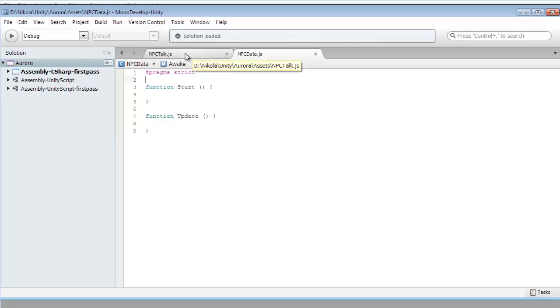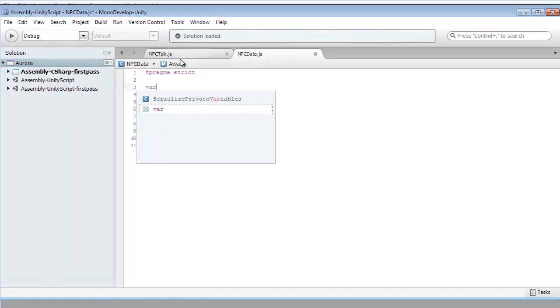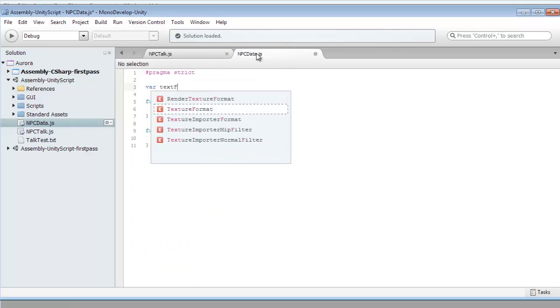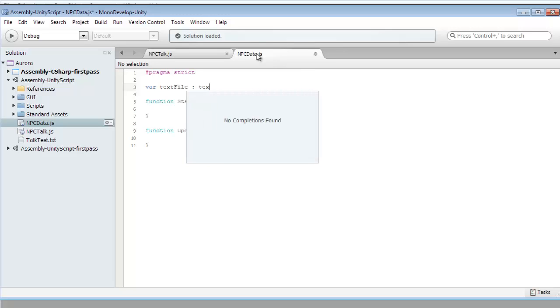So what variables do we need here? We need a variable text file of type text asset. Let's actually see something.